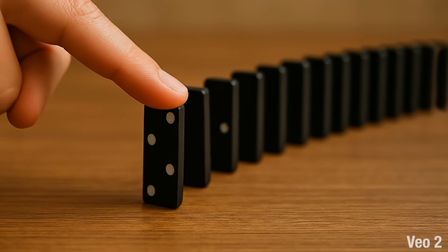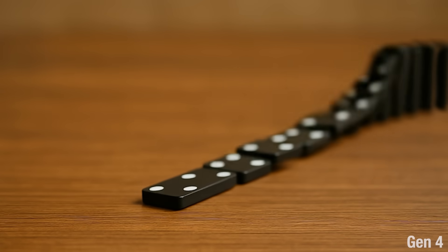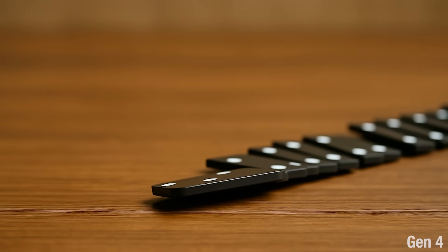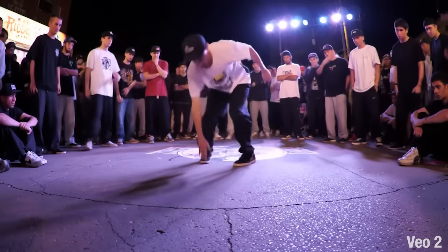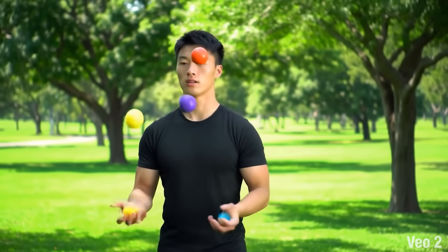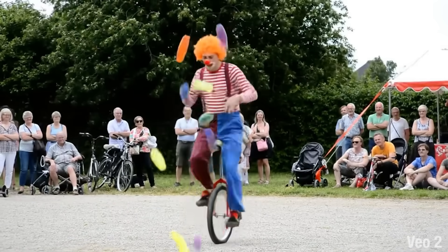Here are some shots that were close but not quite. I tried to have it knock down dominoes, made the scene as simple as I could — the only one that came close at all was Gen 4, but I still couldn't get it perfect; it kept wanting to tip the wrong way. Not all the way there, but close enough that if I just kept re-rolling, eventually I'd get it right. The one I was surprised it got even close to at all was breakdancing — obviously not perfect, but not bad. If you took the best moment and had a quick cut, this would be passable. I was also surprised it got close to juggling. That one wouldn't be passable, but it was better than I thought. However, when I pushed that to a clown riding a unicycle while juggling — not so much.